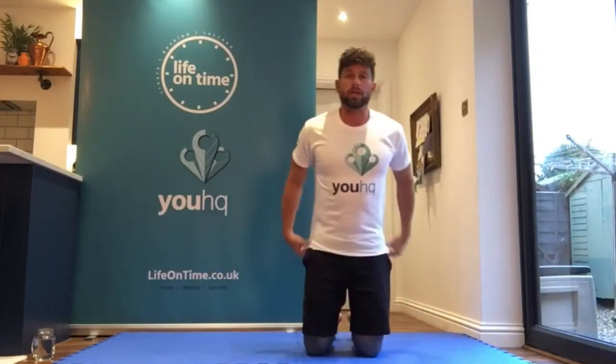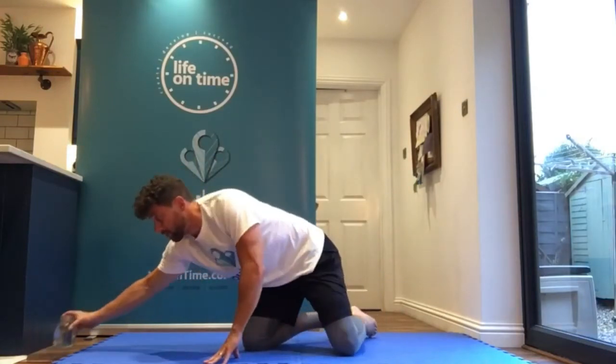That's a good sequence of movements to help you feel warm and to start mobilising your joints. What I will say is all you really need is a bit of space. I've already said that, and a bit of water would be good. So you take a glug of that now if you'd like.